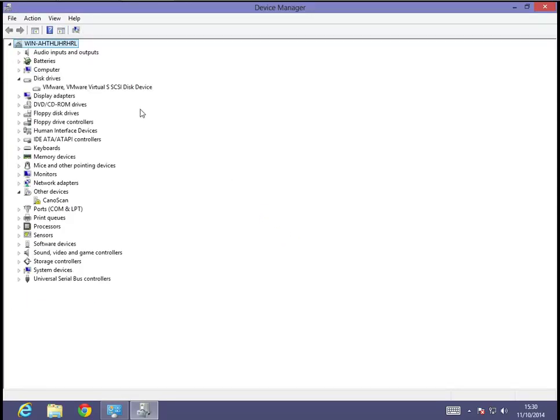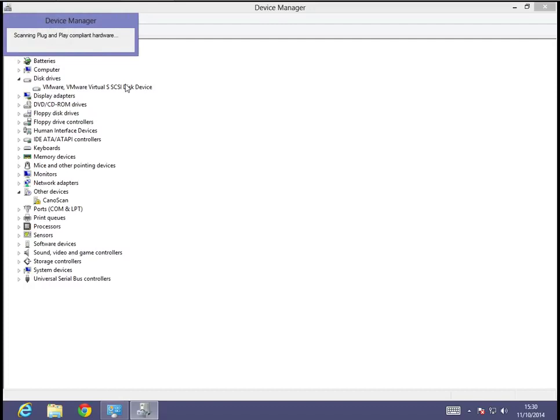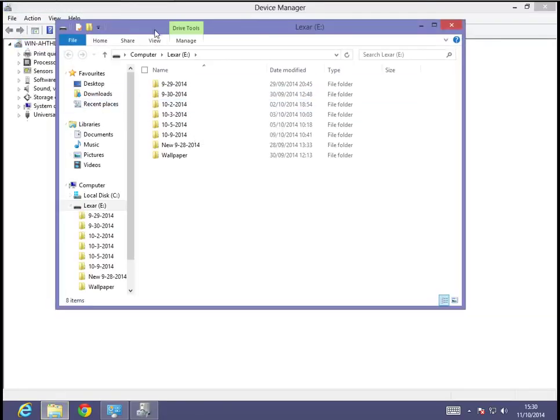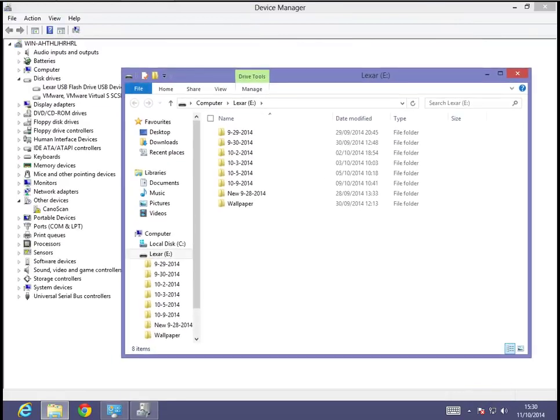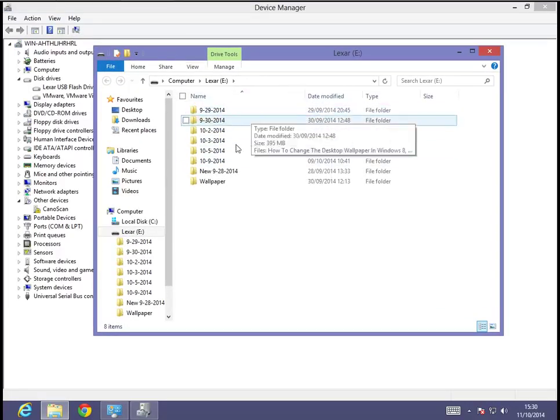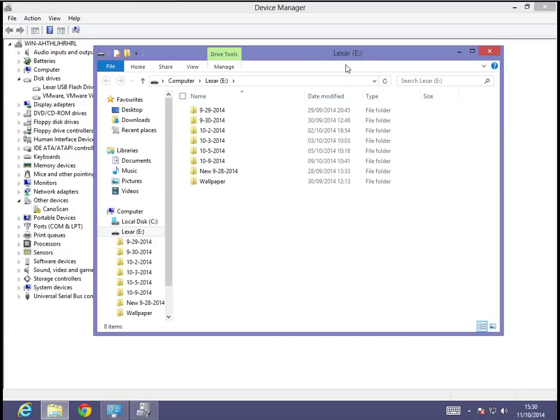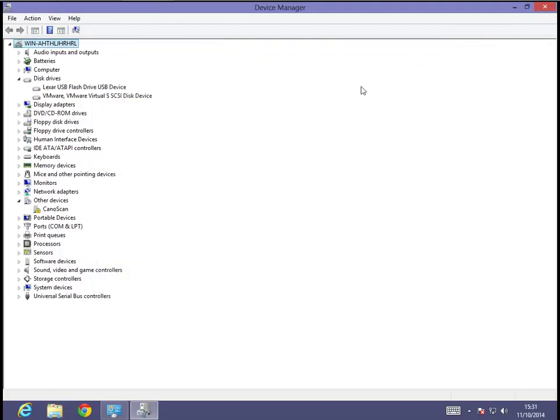Now after you've done that, the easiest way is to go to the top of the tree, right click, and then click Scan for hardware changes. It should reinstall your drive, and the drive automatically popped up here. Running through those procedures, one of them should resolve your issue with your external drive not being displayed within My Computer. And that completes this tutorial.